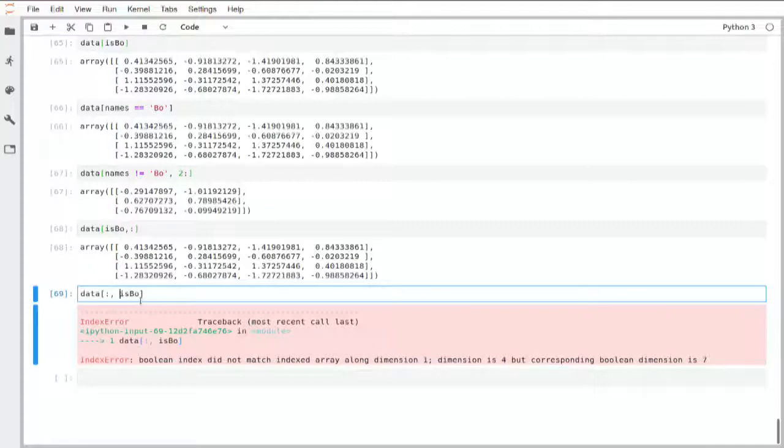If it's too short, it doesn't work either. So it has to have exactly the same length as that dimension that we're slicing. And it wouldn't make sense if it would work. I think it's good that Python crashes if the dimensions don't match, because otherwise we would get a bug that would be very difficult to fix, right? I mean, if you want to have it shorter, you can always slice some part of it before and then use it to index into that array. But you have to do it explicitly.